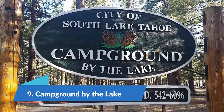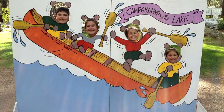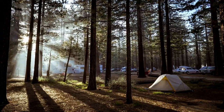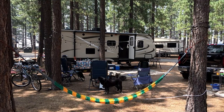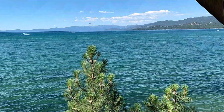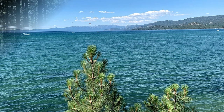Number 9: Campground by the Lake. As the name suggests, Campground by the Lake offers a large campground experience right by Lake Tahoe — the lake is just across the street. One big advantage of this spot is Wi-Fi, as campers have access to high-speed internet, and many report getting cell phone reception at the campground, a rarity for the area. The campground also boasts a recreation and swim complex with a 25-yard heated pool, weight room, basketball courts, pickleball, ping pong and an outdoor playground.